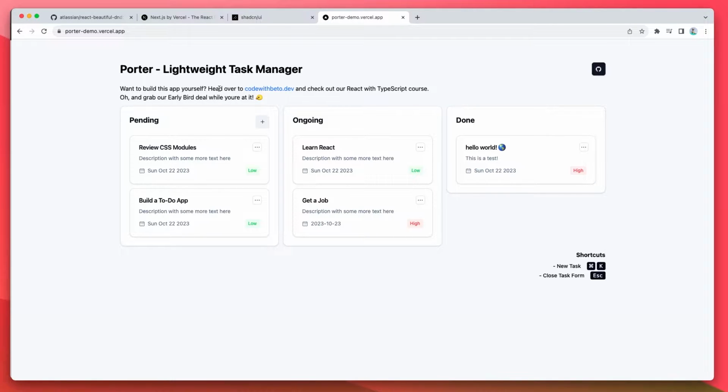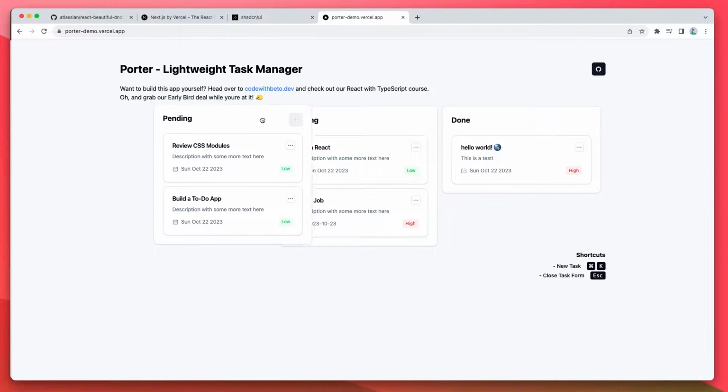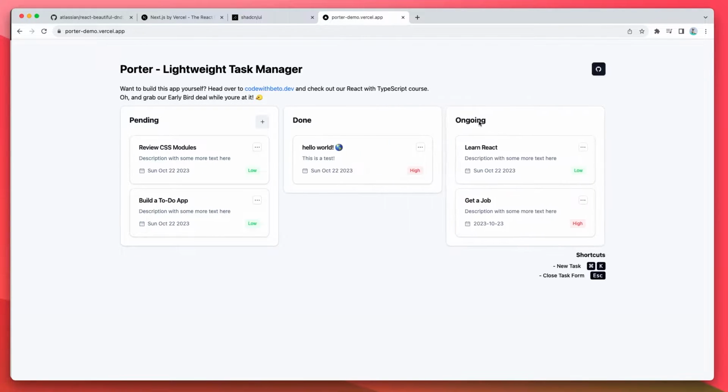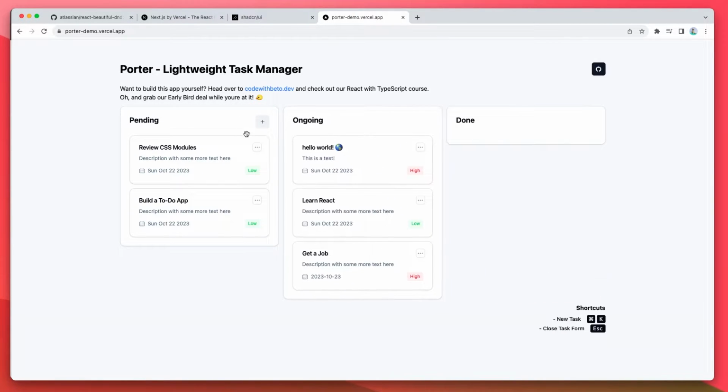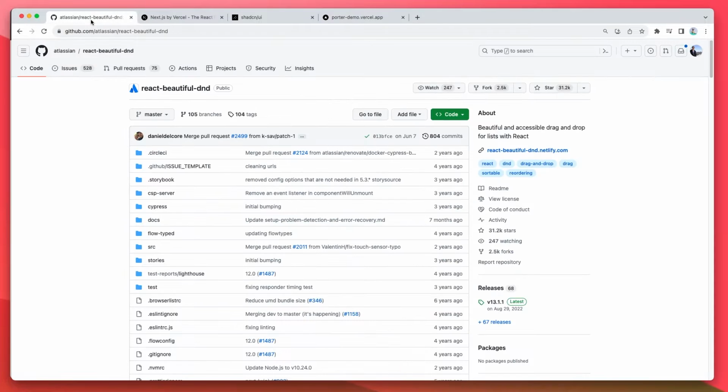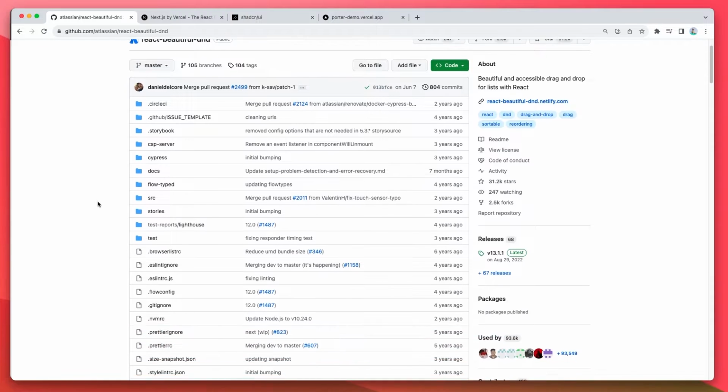Now that we know what we're going to be building, let's go ahead and analyze a little bit what technologies we're going to be using. Of course, the most complicated thing that comes to my mind when I saw this for the first time is that we need to handle this drag and drop. So for this drag and drop, we're going to be using an external library, an npm package, developed by Atlassian. Atlassian is a software company, and this library is very famous.